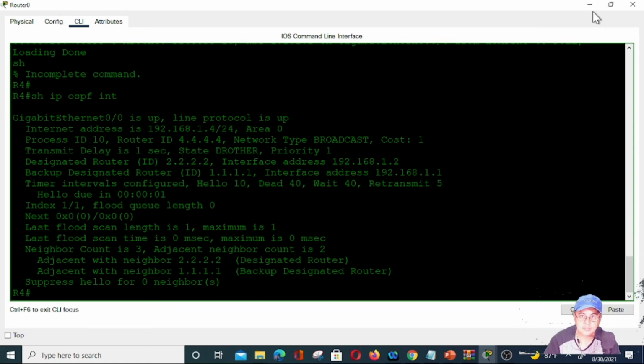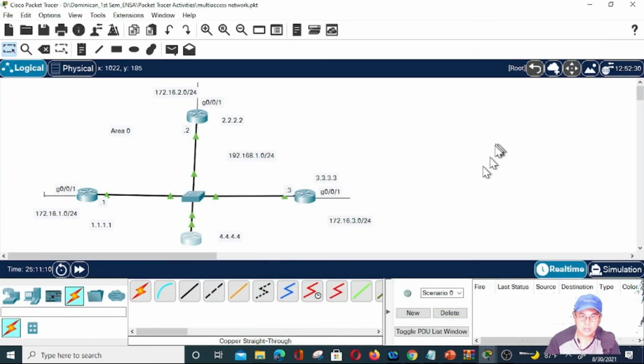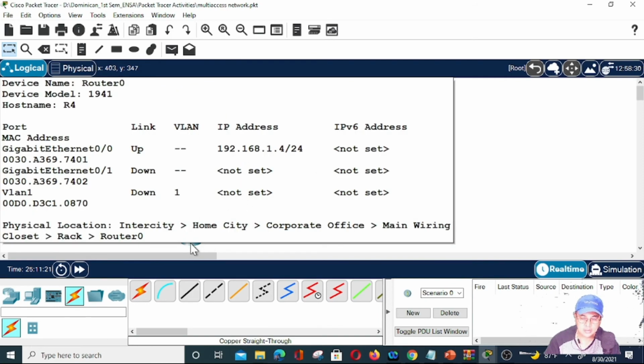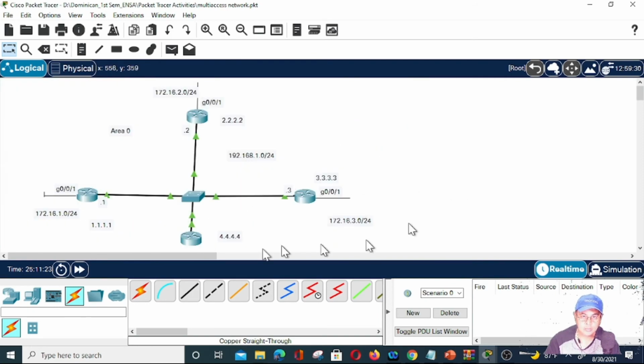Even if we have a new participating router R4 having a router ID of 4.4.4.4, it will not preempt the election. So for example, if our DR fails, would router R4 be the DR?